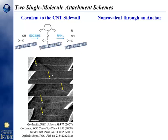This we've studied for a number of years, and a number of the students in my group, Steve Hunt and Tatjana Sheps, have studied what happens when you introduce these defect sites into carbon nanotubes. It's particularly interesting from a physics point of view because you're introducing a scattering site into what would otherwise be a one-dimensional channel. But we don't use this technique very much anymore.